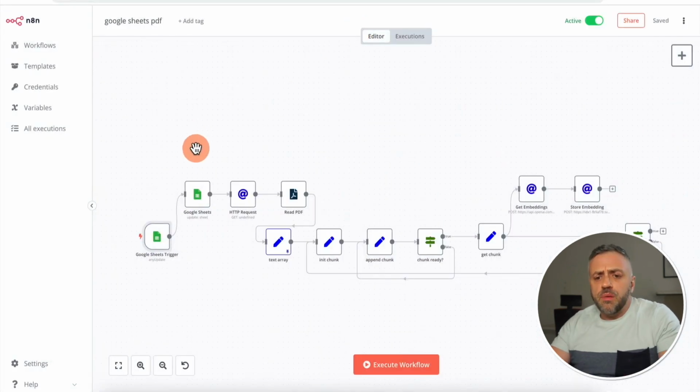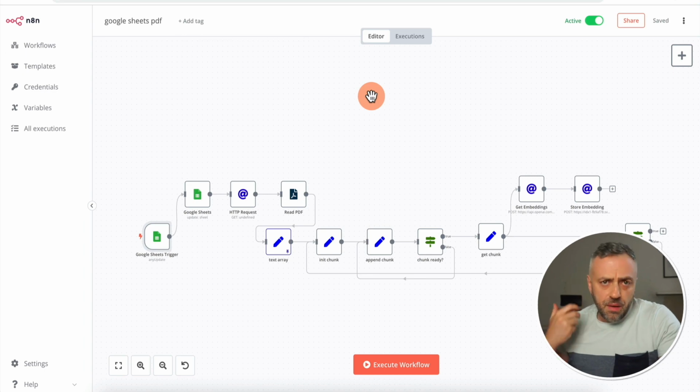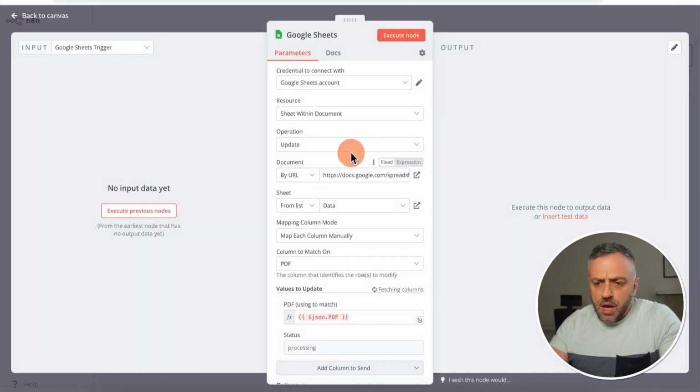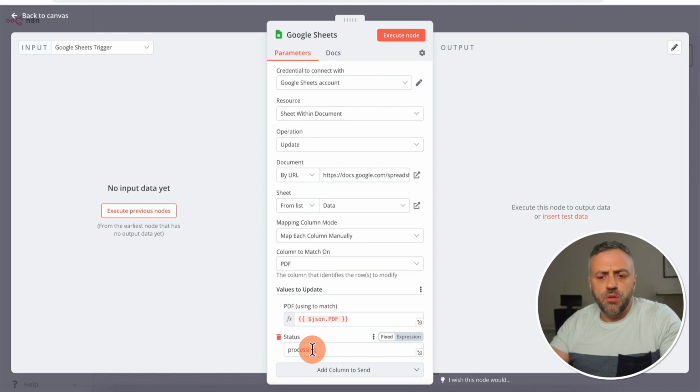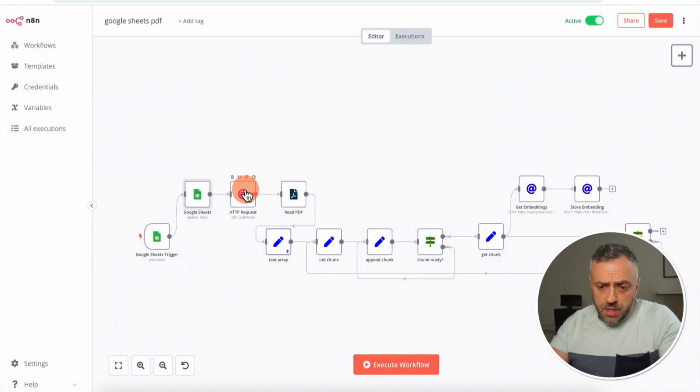Now, the next thing that I'm doing is I'm updating that row. Remember, we added the row, and this workflow picked up on that row. So now we have that row that we added. So it knows about that row. And so the next thing that I do, and this is like an optional step, but it's a nice to have, is I am setting a status called processing. So I essentially pull up that row and add a status called processing here, okay? The next thing that I'm doing is I'm doing an HTTP request.